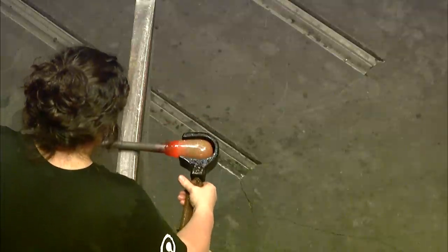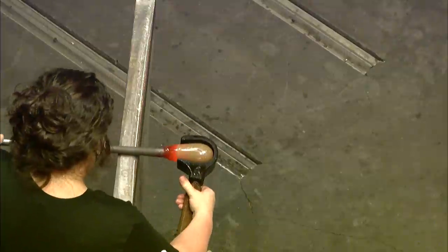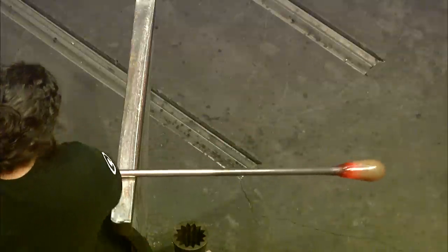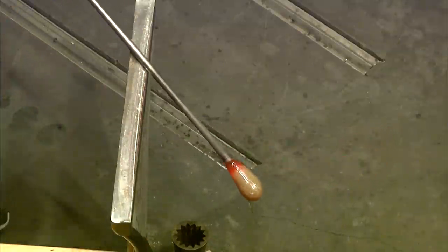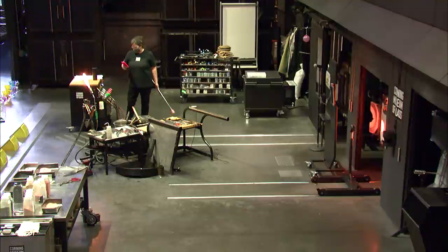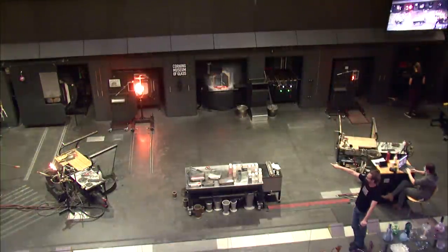Sure. Yeah, do we have to wear tinted glasses? You know, we don't really wear tinted glasses so much. We're not too worried about soda flare or anything coming out of that reheating furnace. It does get a little bit obnoxious on cloudy days, kind of like today. It's a pretty dark space, so if it's cloudy and it's dark outside, if it's a gloomy day, it's a little tougher for the eyes to adjust between looking inside the reheating furnace and looking at the glass when you sit down.